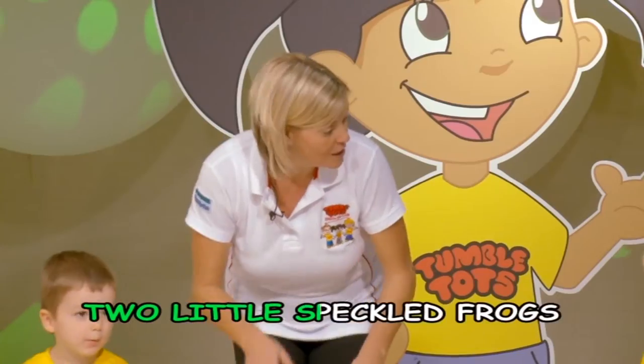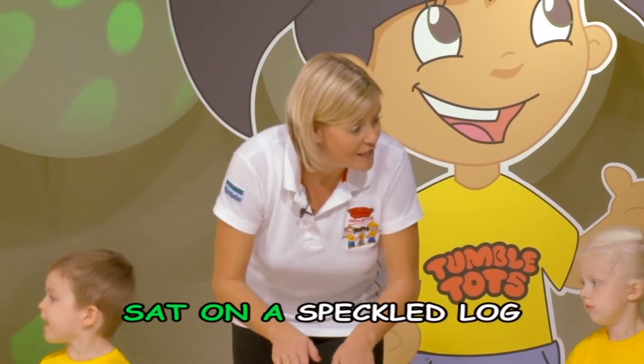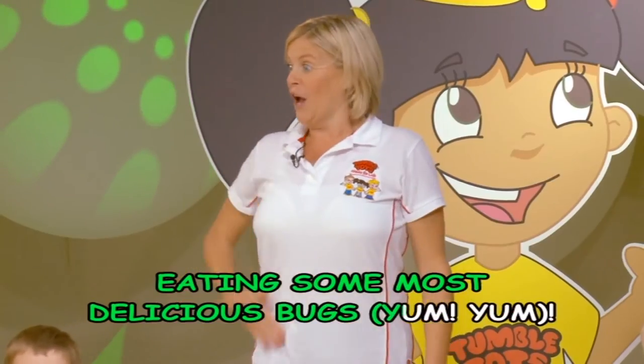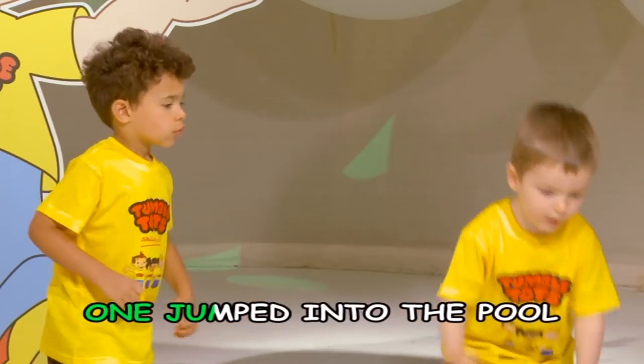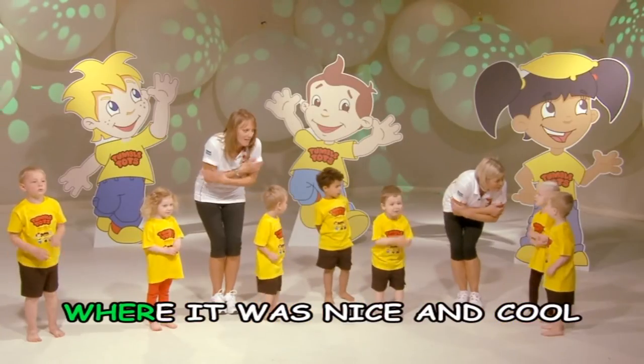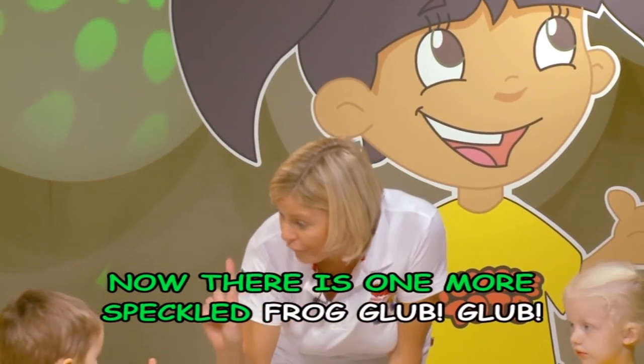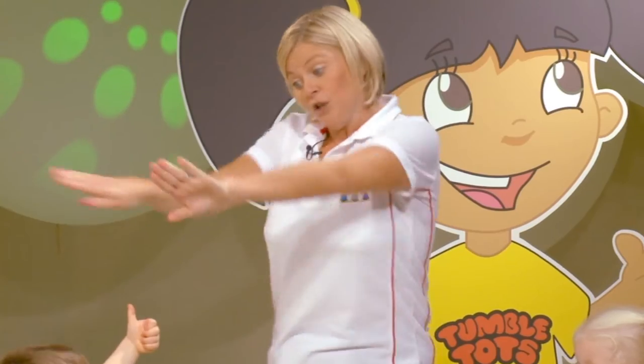Two little speckled frogs sat on a speckled log, eating some most delicious bugs. Yum, yum. One jumped into the pool where it was nice and cool. Now there is one more speckled frog. Glub, glub. Swim.